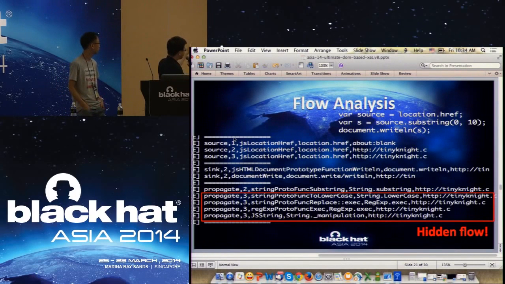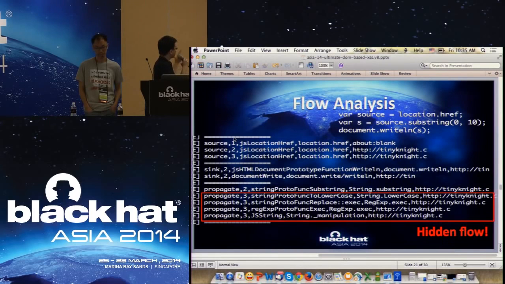And if you look into number 2, you can see it has executed a substring operation. And then finally, we can detect that tainted signal at the output of the DOM, which is what we expected. The second thing is we identify the browser actually has a hidden flow. When you look into the code, you can never find it.